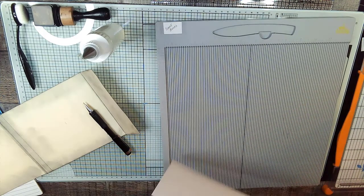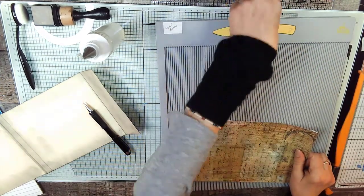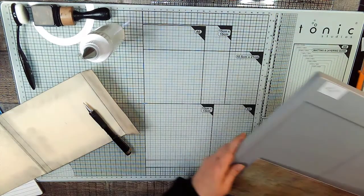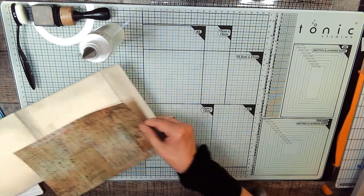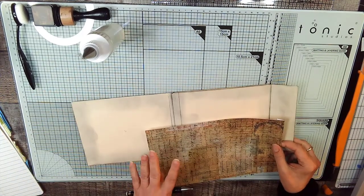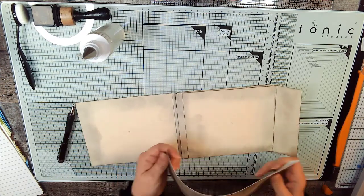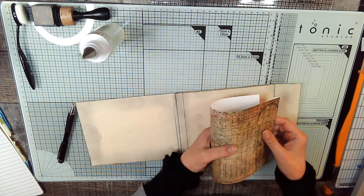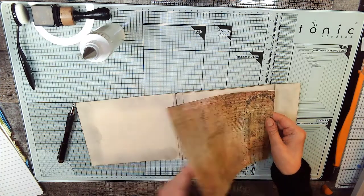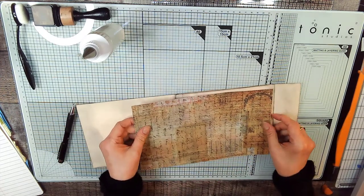Now we're going to mark where we want to fold it. And this is totally up to you. Wherever you want to flip it under. Do you want to flip it under so that this piece meets this all the way up? Because it's going to flip out and then flip out. Do you understand? So we've got this here.